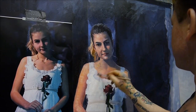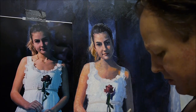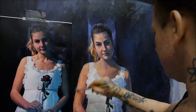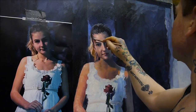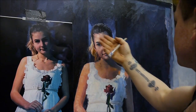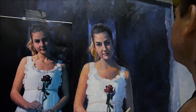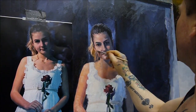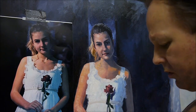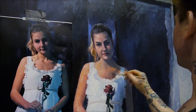You see, I go over it here with some bluish colors, just like this. I prefer to use the color more directly from the tube. And when I start to work with the next layer, after I put in this lasur, as I say, I do like this before I start. I just basically go in and paint very dry.